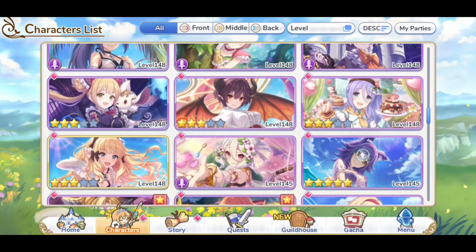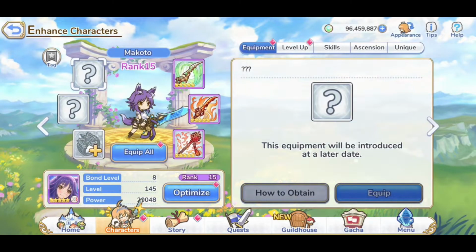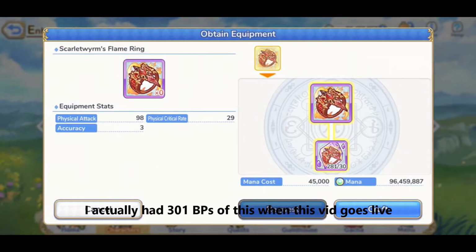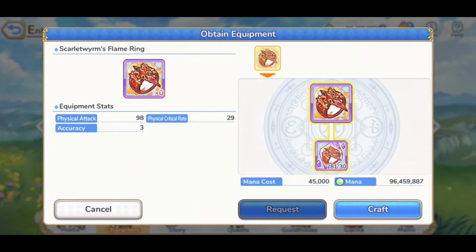I'm going to sidetrack and move it to Summer Makoto here, because Summer Makoto is actually a CB development unit. As you can see, I'm at 281 blueprints right now. I would like to farm 19 more of these. So if I have 300 blueprints, that means 10 rings. So you literally can put double Thanos in it.